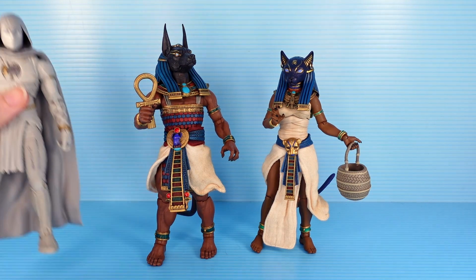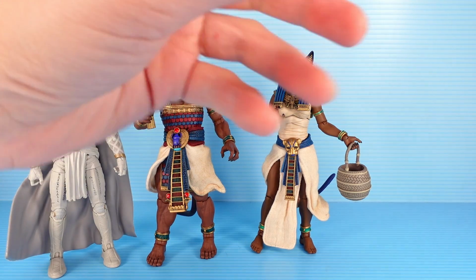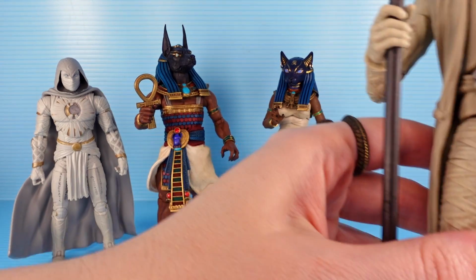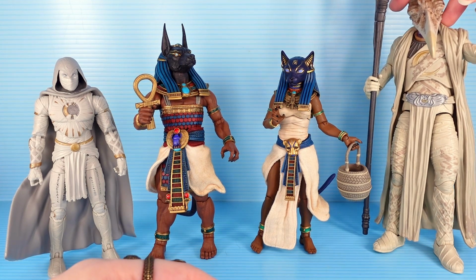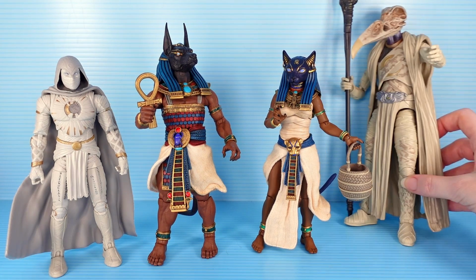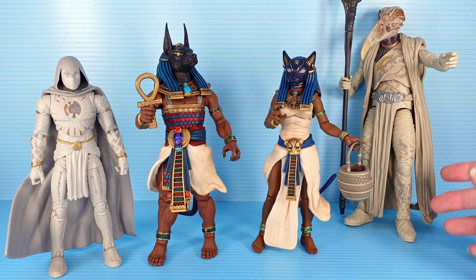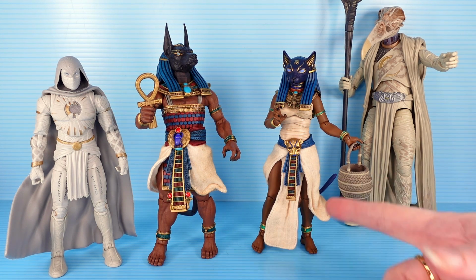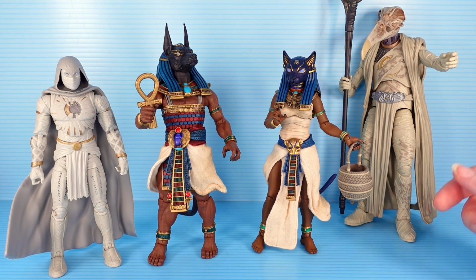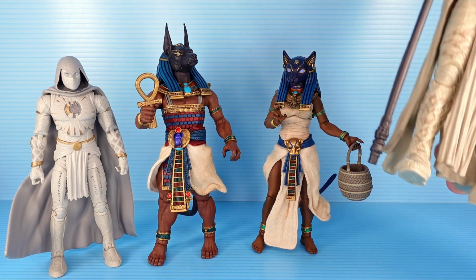And next up, we've got Marvel Legends Moon Knight. And the Build-A-Figure Khonshu, who is so big that he's not even fitting in my review space. He gets to be behind everyone because he's so big. Once again, the scale is not bad here. Khonshu may be a little bit large, considering these two are also supposed to be gods. He looks a little bit overpowered and imposing in comparison. He's also a jerk, that's why I love Khonshu.